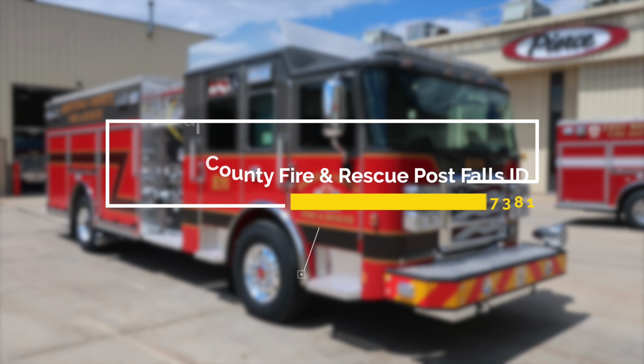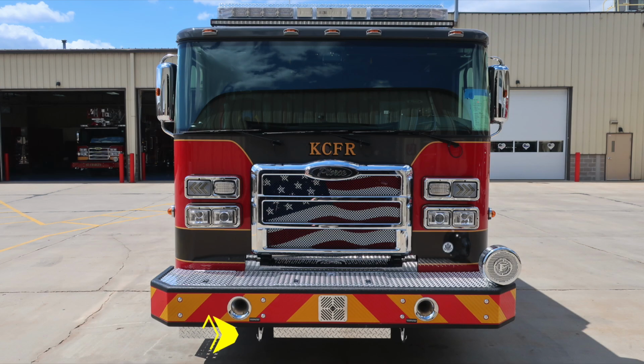Let's start down at the front bumper of the apparatus. Just underneath the front bumper, you'll find two open-ended tow hooks. Moving up from that location, you'll find dual air horns on the passenger and driver side. Moving toward the center, you'll find your electronic siren and PA speaker.